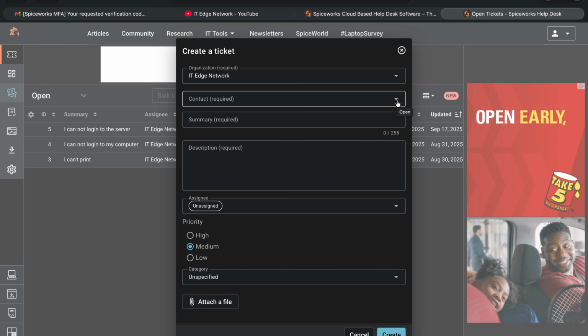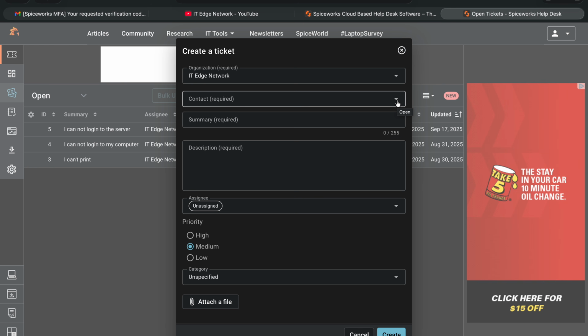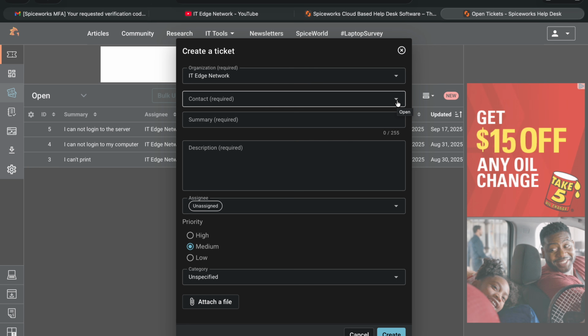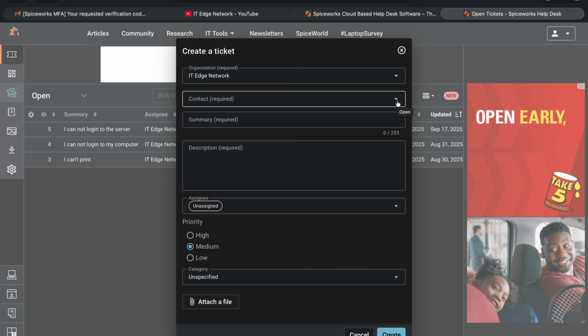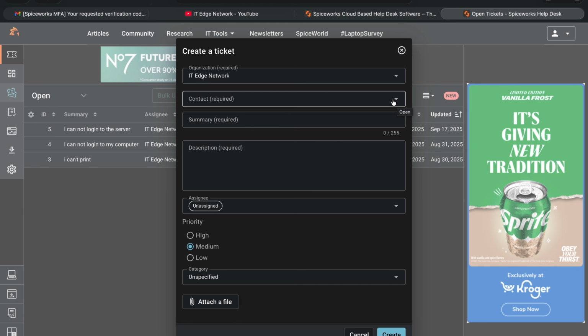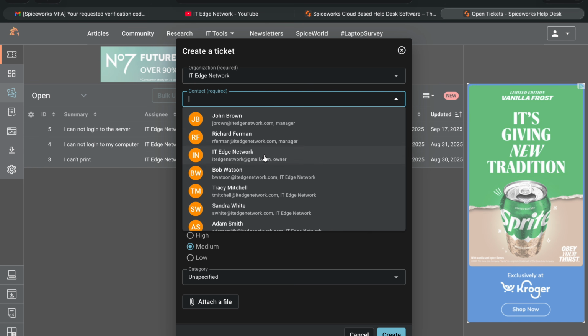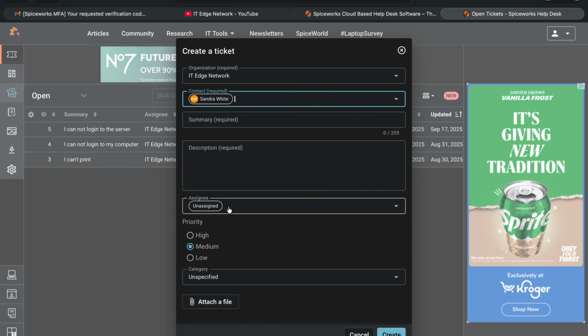Like who's submitting this ticket, right? So let's say somebody messages you, hey, my VPN is not working. I'm working from home, my VPN is not connecting, or my mouse is dead. It's not working, I cannot move it. So who is it? It's Sandra, she's the user. Summary is required, so you just put my mouse is not working.